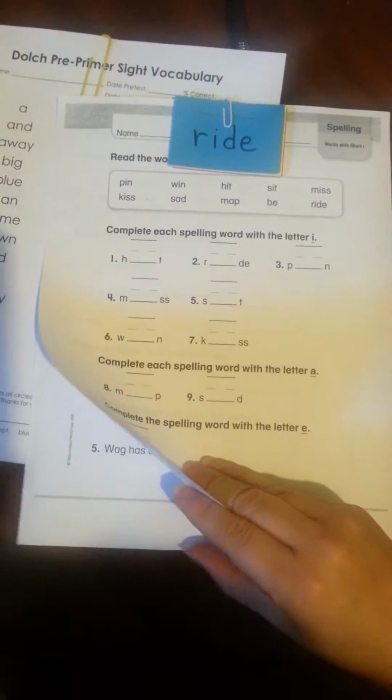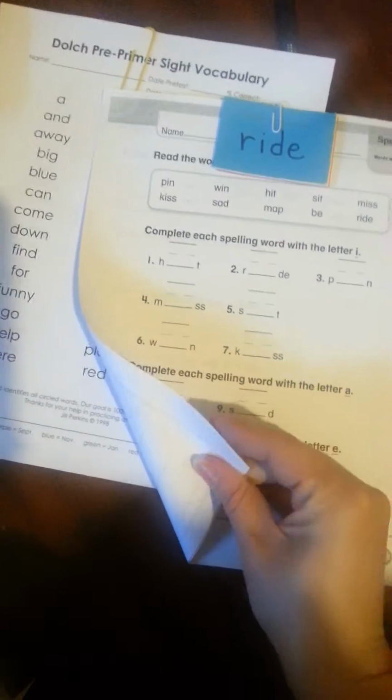For language arts, I am going to go through these and check which ones he doesn't know, and those we will be using for his vocabulary words for the week. These are his vocabulary words with his cards I have on here because we use these for games, and he has a different worksheet to do for each of the days of the week. And on the last day, I give him an exam on his words.